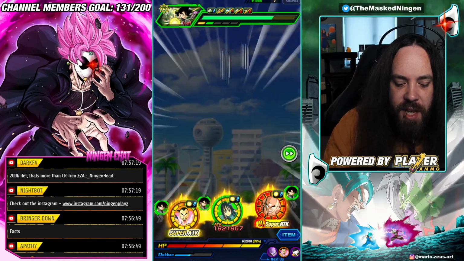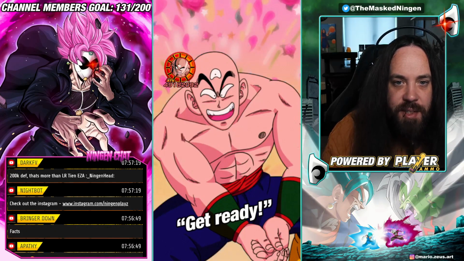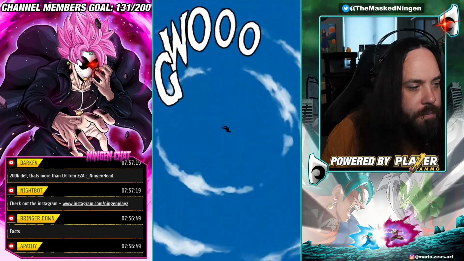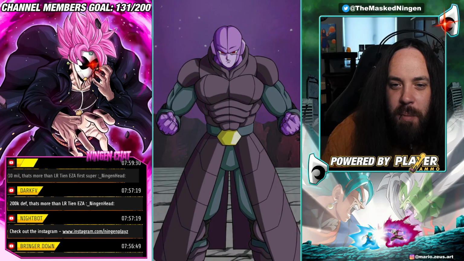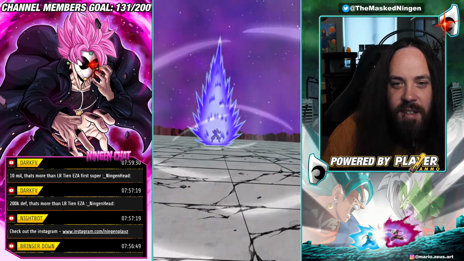But we've definitely seen free-to-play characters hitting for less. Yeah, exactly. That 10 million is more than Prime Battle. So far, in terms of turn 1 performance, the free-to-play Chiaotzu is better than Prime Battle LRTN's EZA.